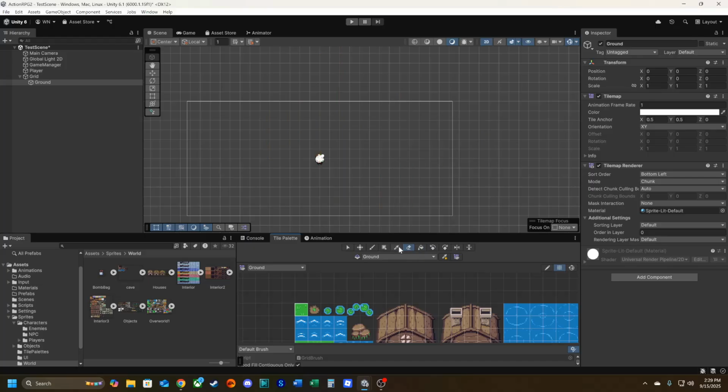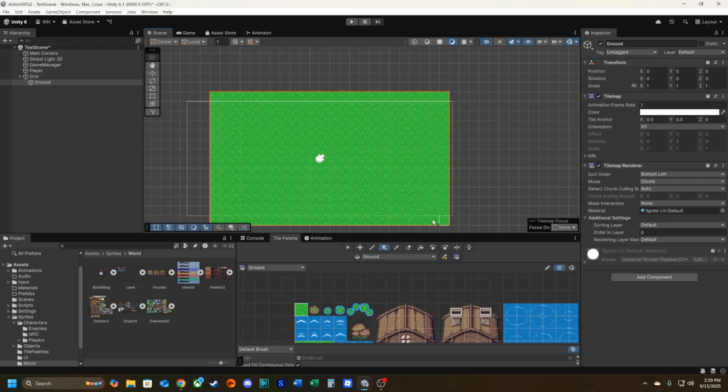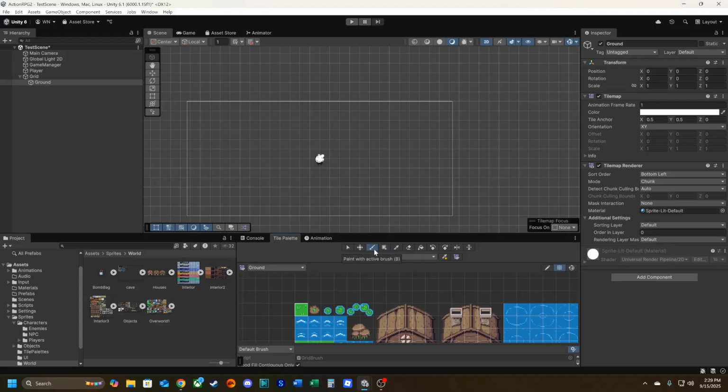We have your erase tool, and then we have the grid tool here, the paint fill box tool. Anyway, so you have a whole bunch of different tools. If you want to paint tile by tile, you have the little paintbrush here.